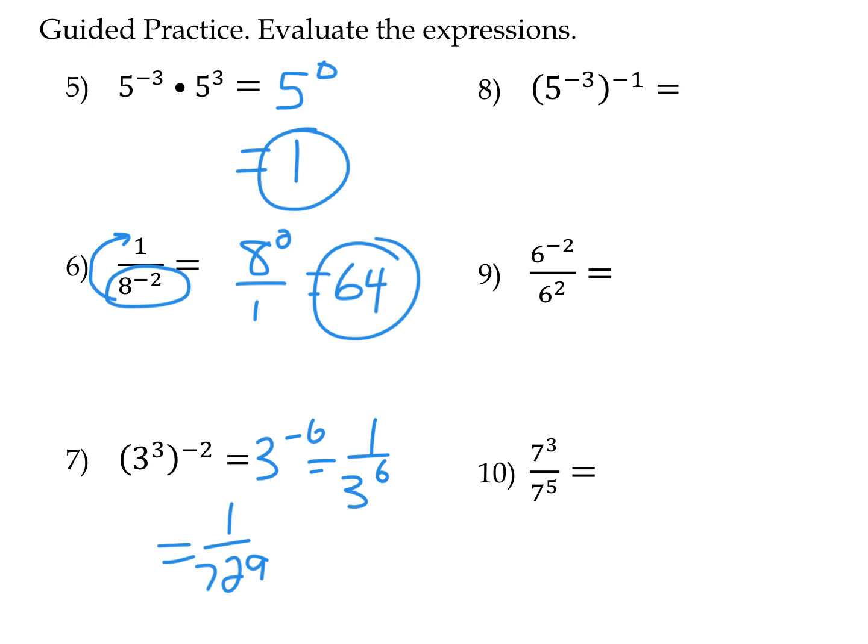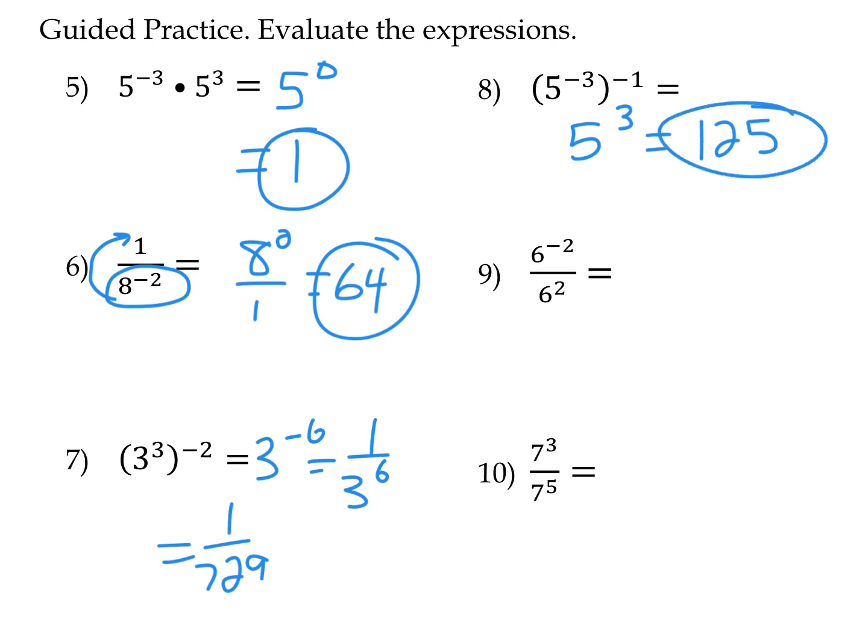729. All right, next up, the top of that column over here, so we're moving up here. Again, we have a power raised to a power, so we're going to take that and multiply those exponents together. So when we do that, we're going to have 5 to the positive third. Okay, negative 3 times negative 1 would be a positive 3. So now we're going to have 5 to the third is 125.